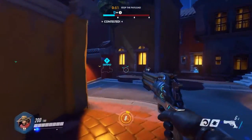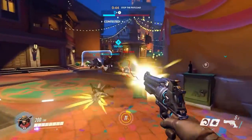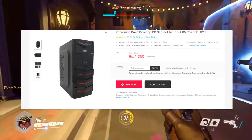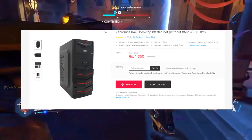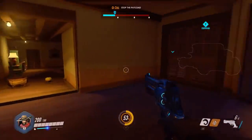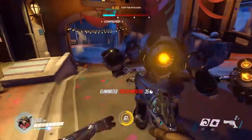Finishing the build with the cabinet — you'd get better deals and variety at your local hardware store, but if you want something online I'd recommend the Zebronics Colt Castle Cool Series cabinet, priced around 1,400 rupees. It looks good, comes with USB and audio headers in the front, and includes a one-year warranty. The case ultimately depends on personal preference, so you don't have to get this specific one.